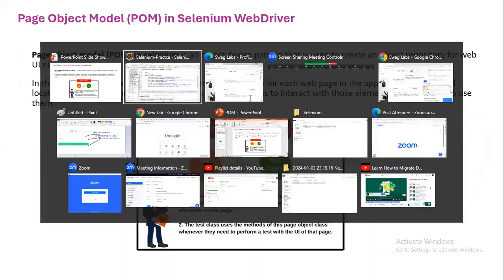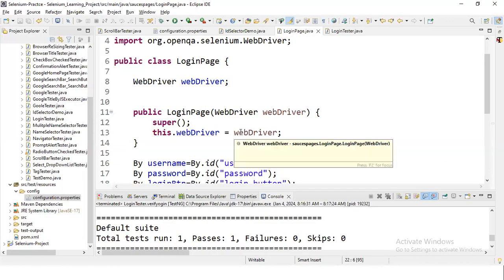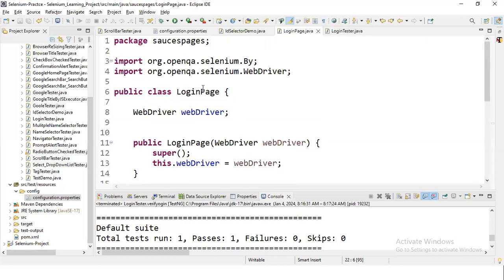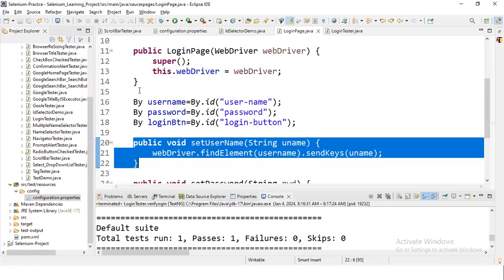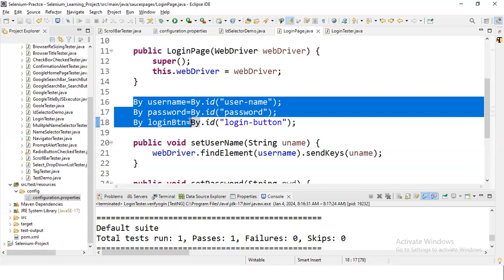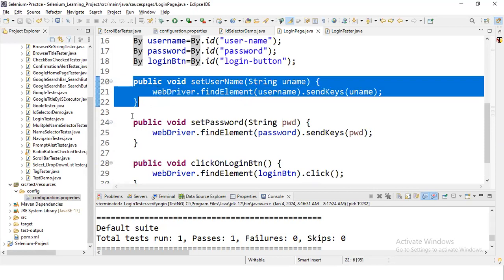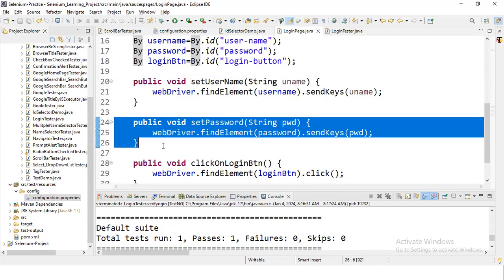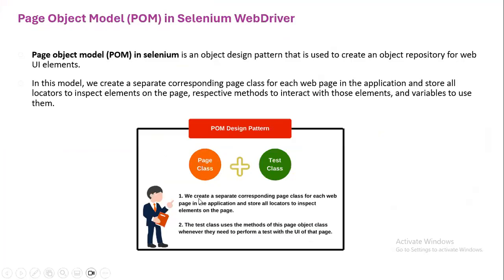So you can check here, this is our page object class. This page class is pointing to which page? The saucedemo.com login page. It contains several properties. Those properties contain the reference of each web element of that web page, and the action behavior that you want to perform with each element. So page class plus test class. You define the page class and then write a test class, using that page class to write a script. I hope it's clear what the page object model in Selenium is.